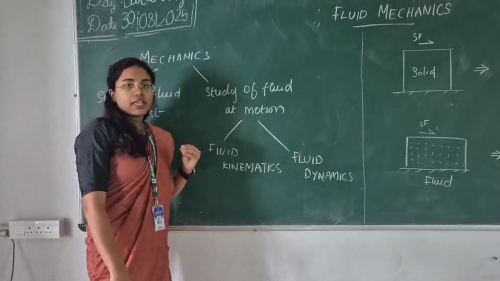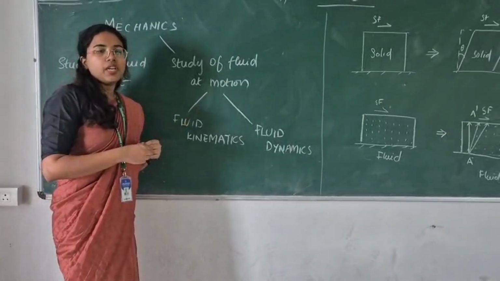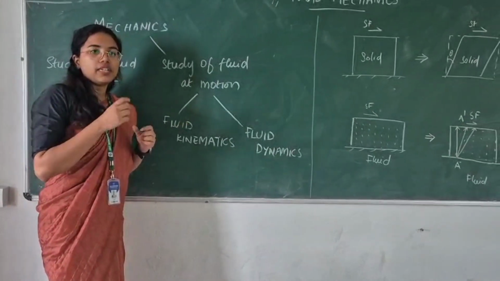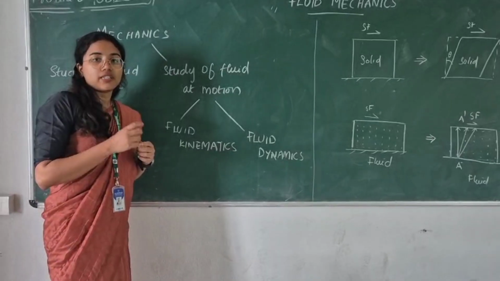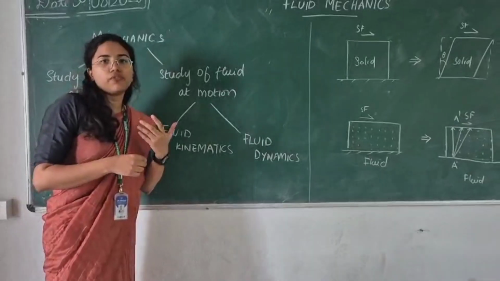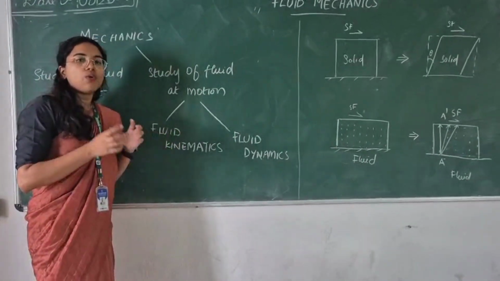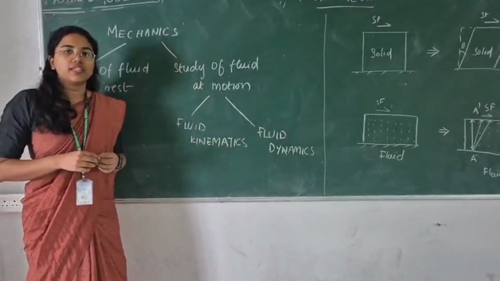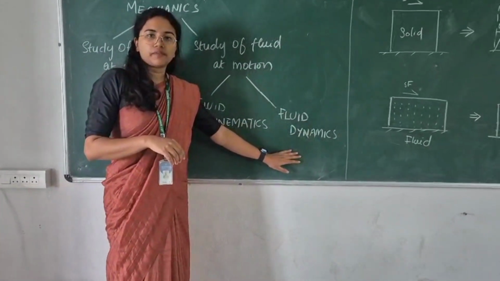So imagine a particle or an object traveling from point A to point B. If you are only concerned about the distance or displacement that the particle covered, and not the force causing the motion, then it comes under kinematics. If you are also considering the force that is causing that motion, then it comes under fluid dynamics.